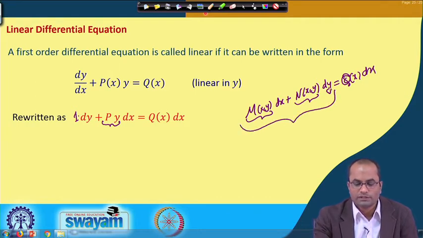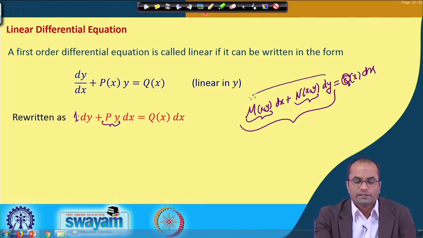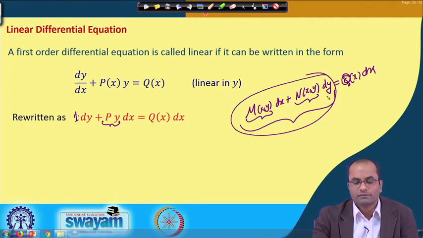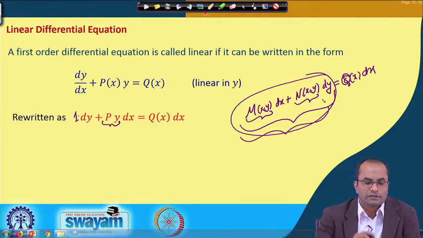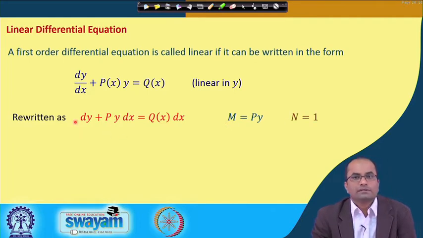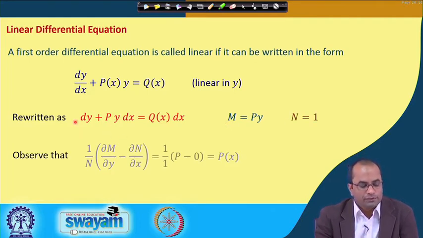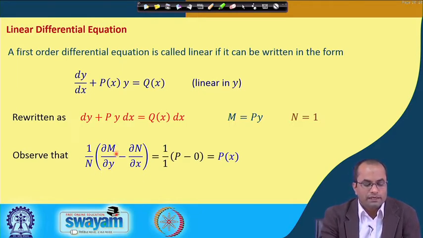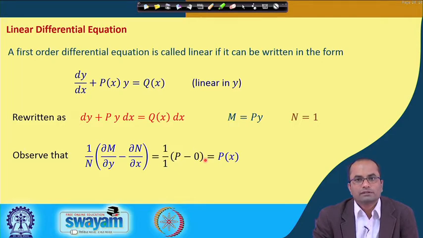So, the important point is here this M dx plus N dy. The question is if we can find an integrating factor for this, so that if we multiply by that integrating factor, we get the total differential at the left hand side of this equation. So, let us look at it here. M is p y and this N is 1, the coefficient of dy, and if we compute 1 over N times (del M del y minus del N del x), this term, what we are getting is just the function p, which is a function of x alone.